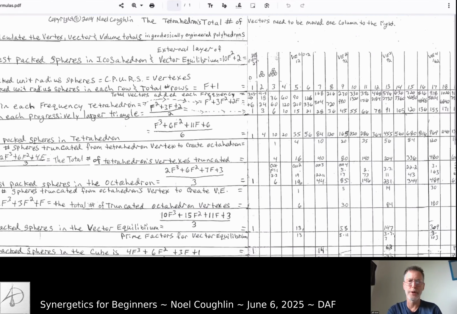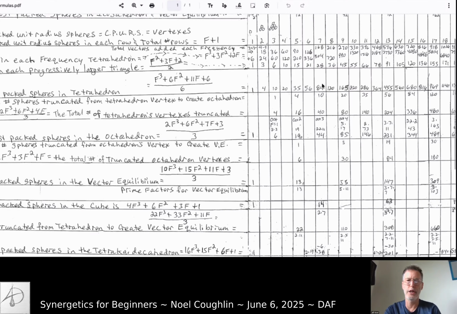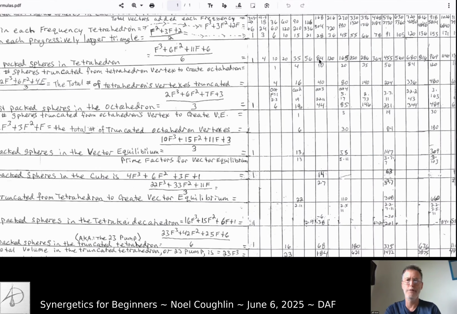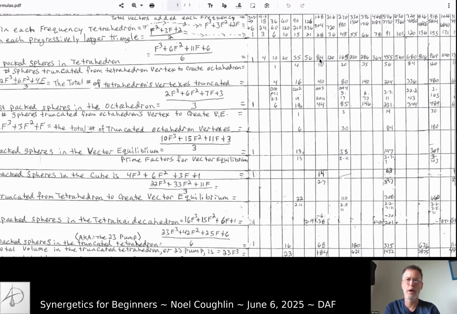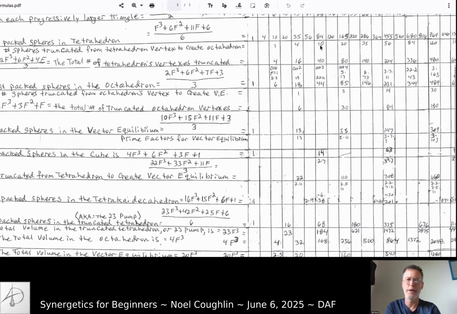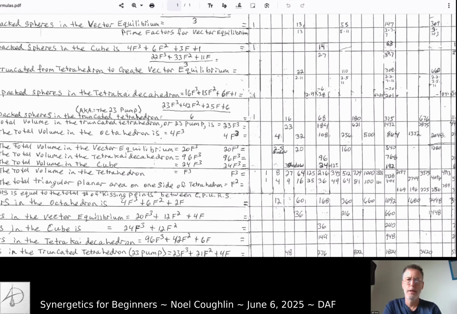Every 6th frequency is when you can truncate the tetrahedron. You take these 84 balls of the tetrahedron and you knock 40 off, 10 off of each of the vertexes, and you obtain 44 for the octahedron. When you knock 6 balls off of the octahedron's vertexes, you get the 38 balls of the tetrakaidecahedron.